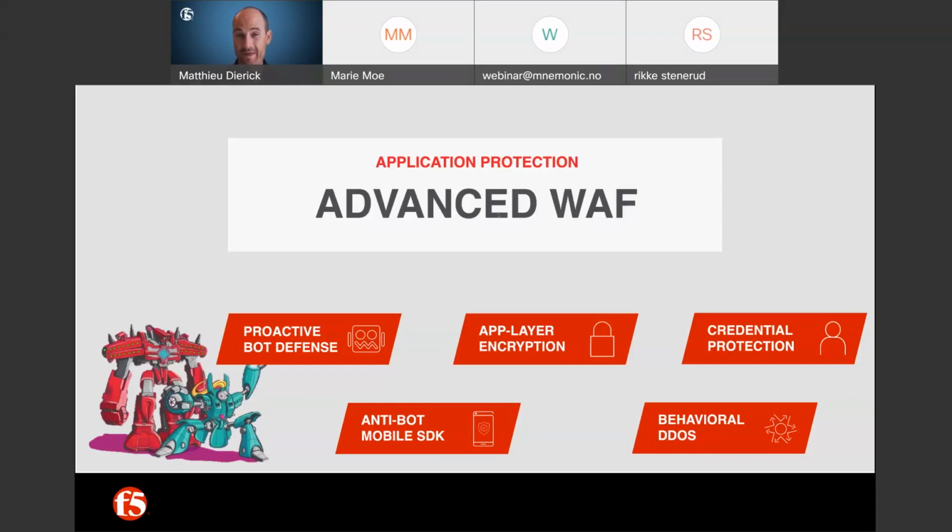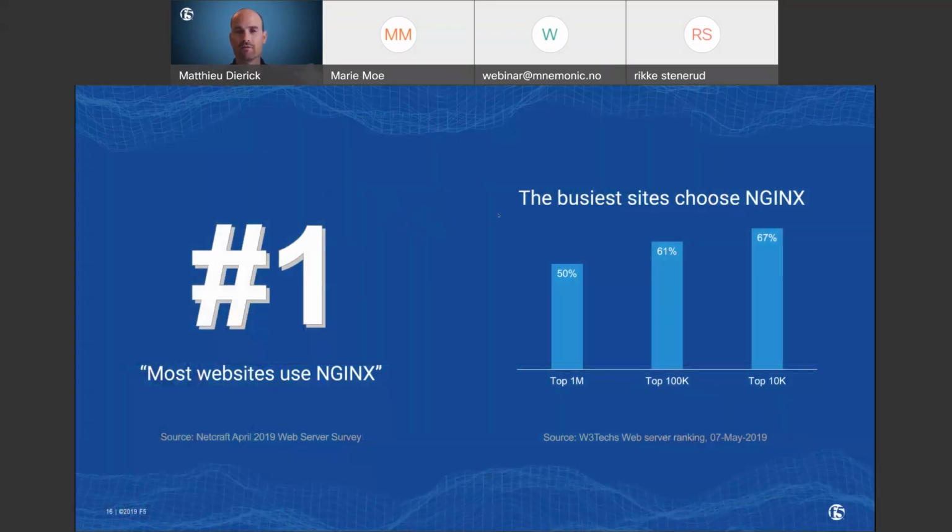I explained to you what layer 7 DDoS is: small pipe, huge traffic at layer 7. The advanced WAF has an engine built by mathematicians, and it learns the traffic and analyzes the traffic in real time. And it measures the server health as well, so it measures that the service is up and running. And as soon as the service is suffering, the advanced WAF starts protecting the app. So this is the advanced WAF.